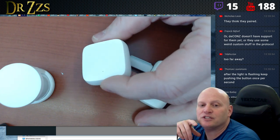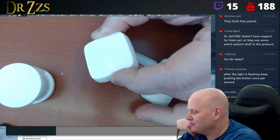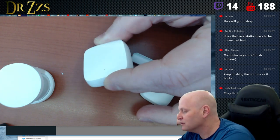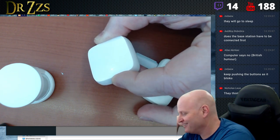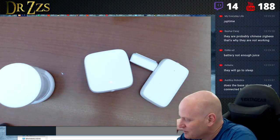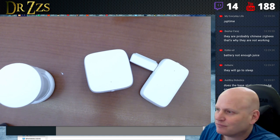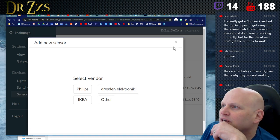So does that mean... Here's the question, then. Computer says no. What did you say, Alan? They'll go to sleep. Not enough juice? Probably Chinese Zigbees. That's why they're not working. And they only flash for a second. So what I'm going to have to do then is set up the Zigbee hub, or this hub thing, and try them that way. So, darn it. Okay. Well, now we know.